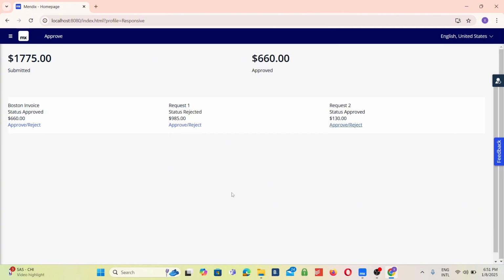When the app refreshes, users will be able to see the approved expenses on the top right of our homepage. Notice how the approved amount now looks different from the submitted amount.